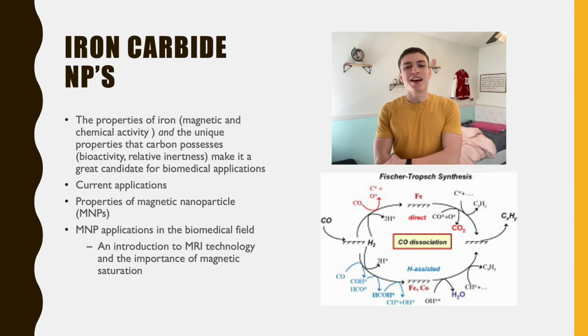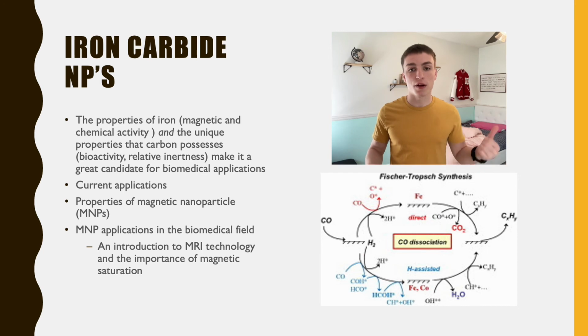Finally, we're going to take a look at iron carbide nanoparticles, and we will discuss some of their applications in modern-day technology. So the properties of iron, which are its metal and chemical activity, and the unique properties that carbon possesses. Carbon has a very high biocompatibility. I mean, we're made of carbon, so it makes sense. And its relative inertness makes it a great candidate for biomedical applications.